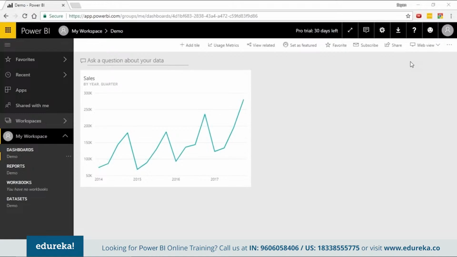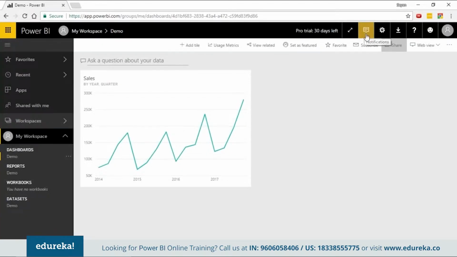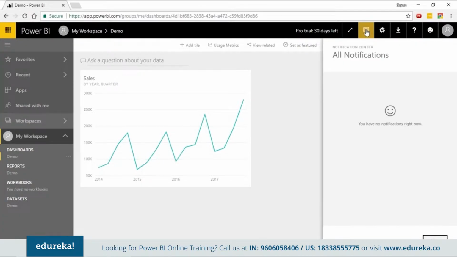One very important thing to remember is that in Power BI, you can only share with everyone in your organization. So for instance, if you look at this link, this is where you can specifically give access to whoever you want to share it with. Just start typing the email addresses, and automatically they'll receive email notifications, or they will get notifications on their Power BI service interface, which is the notifications tab that you have here.